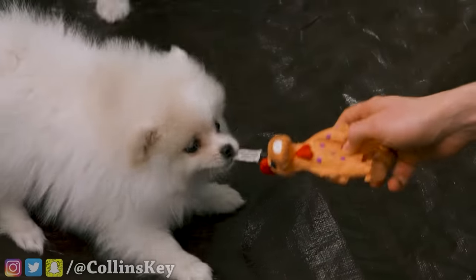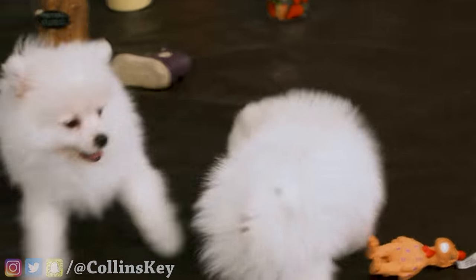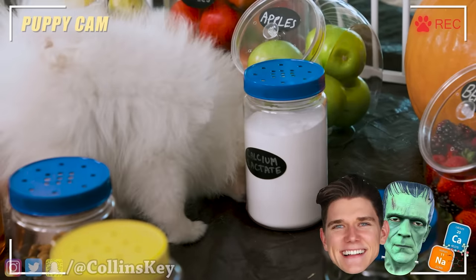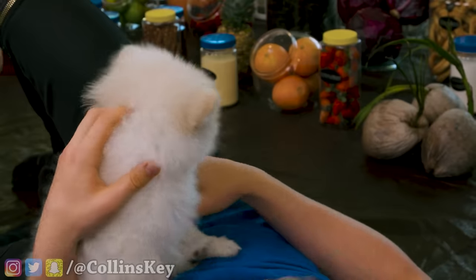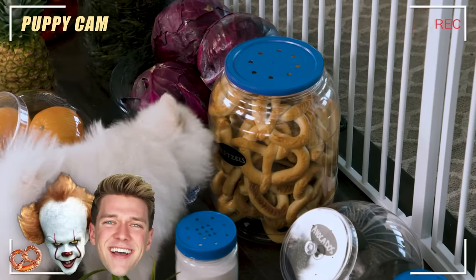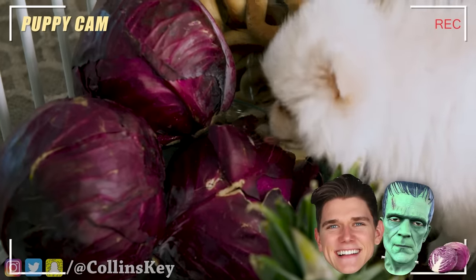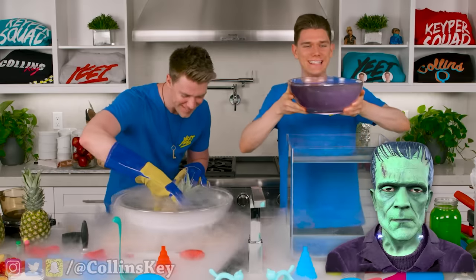Oh, he's got it, he's got a hold. He's trying to grab it. There's no saving that chicken now, he's gone. Two clouds have ambushed him. Oh, looks like Puffy's a little chemist. He chose calcium lactate and sodium alginate. Yogurt, all right. He's so adorable. Oh, he's ready to go. Oh, yeah. Mozzarella cheese. Oh man, he got the pretzel. How am I gonna use purple cabbage? Nice, perfect. The puppies have picked our ingredients, and now I'm making Frankenstein's brain.